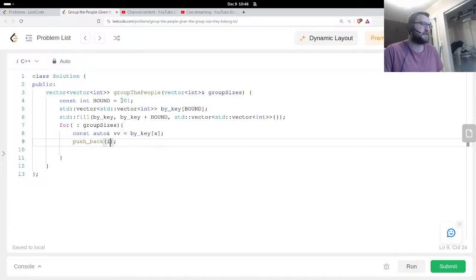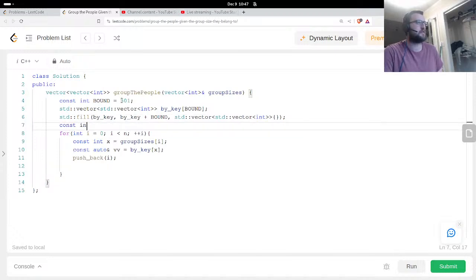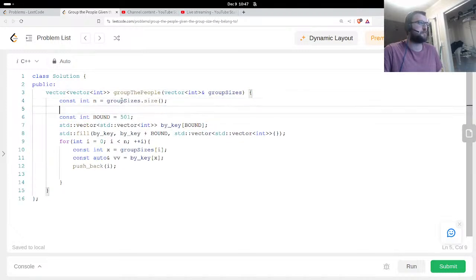I want to push back I and index I. Yeah, I want this index. Actually, this bound could be n, same thing. So I think they're both.